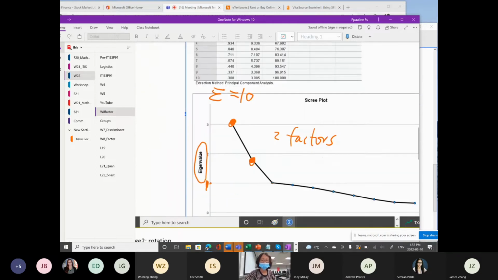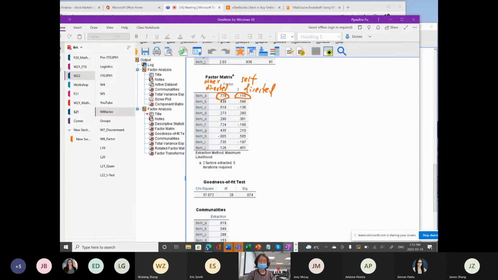Any other questions? Okay, let's do another one. How do you know which category item E belongs to? Item E. Anyone? Alex, do you want to try? Where does item E belong, factor A, factor 1 or factor B? Factor B, correct. Why? Adrian, yes. Item E belongs to self-directed because 0.391 is greater than 0.290. Okay, thank you. Sorry for calling your wrong name.